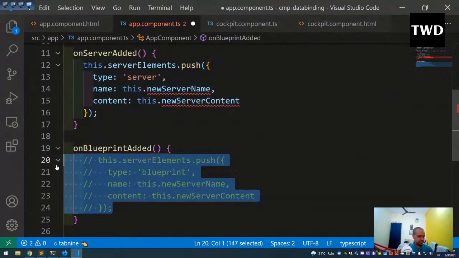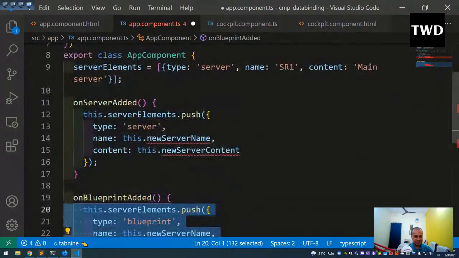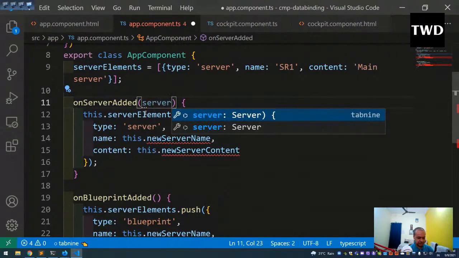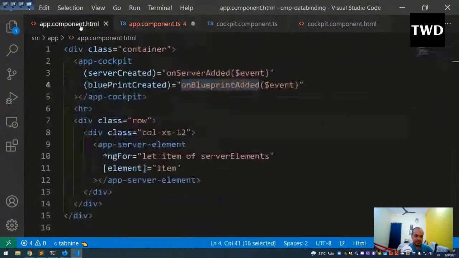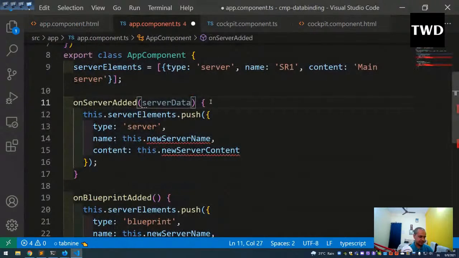Remove this. Now, the thing is that it will receive some data, which we can name serverData, because it is getting passed in from this event. Anything we can name it.